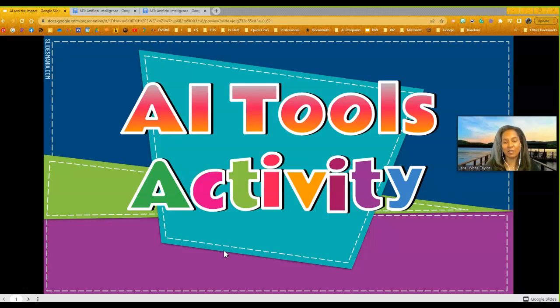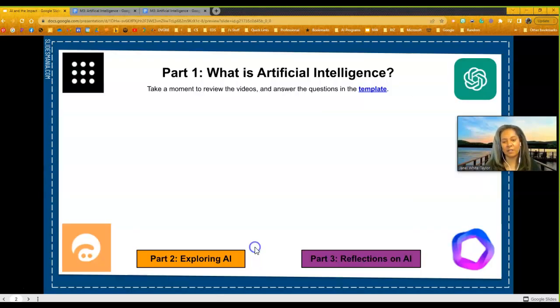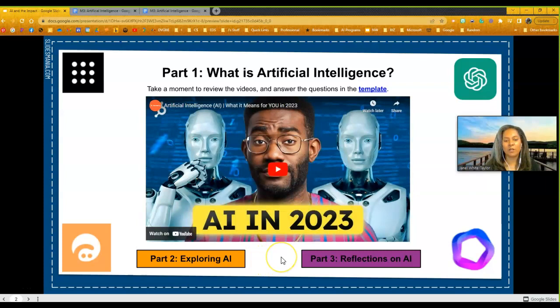The slide deck that you're looking at has all the information in it. It's going to live in the presentation at the beginning of the module. Also, you'll see it again within the Canvas assignment itself. If we click to the next page, it walks you into what's happening with AI in 2023, which is really important.